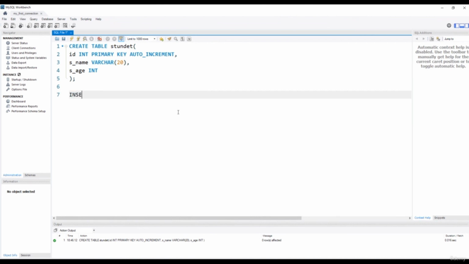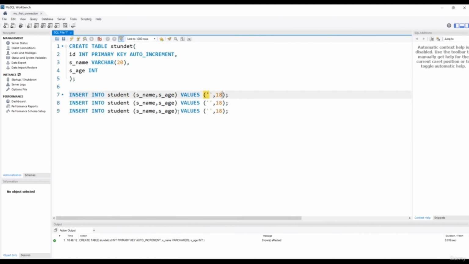We will write insert into student. We will specify the student name and the student age, values, and here we will provide a text and a number. We will do this 5 times.